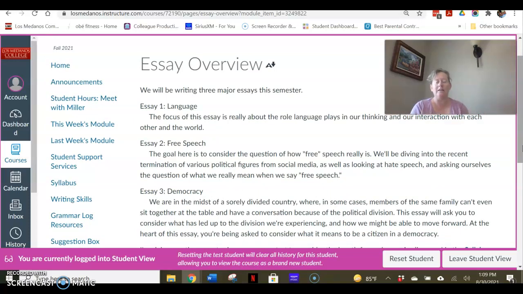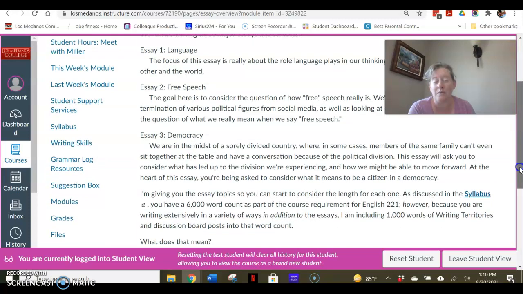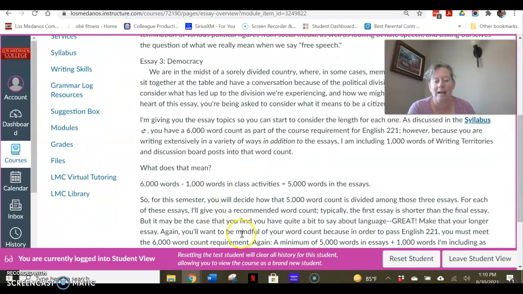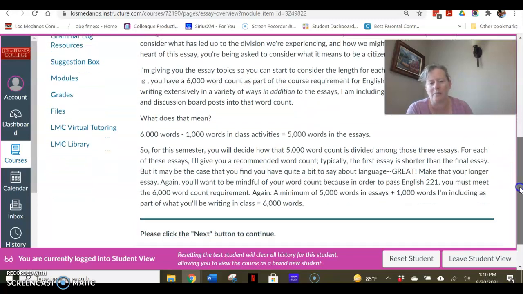So this gives you an overview of what to expect this semester in terms of the ideas that we're studying, as well as a deeper explanation of the word count. I don't really go into this in that first week just because there's so many details and it's all so overwhelming. Anyway, this will give you a good idea of what to expect for the topics and how you might tackle the word count.